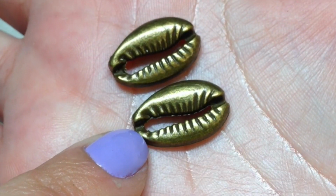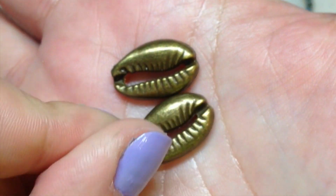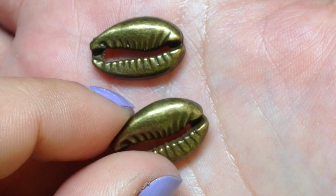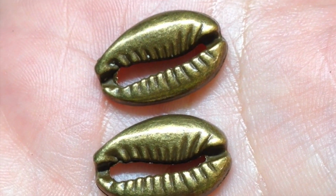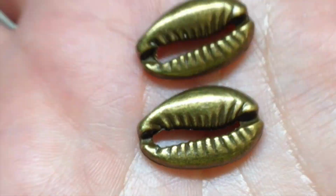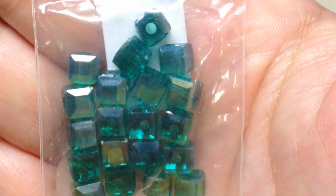These remind me of that, but they are in the antique brass, and there's a look at the back there. They are really cute. I love the dimension on them and the detail. They're not just flat. Those are going to make some adorable components. You could even use them as connectors, just the way they are open down the center, not even just as charms. Number 6 is a bag containing 20 pieces of 6mm Chinese crystal cube beads.